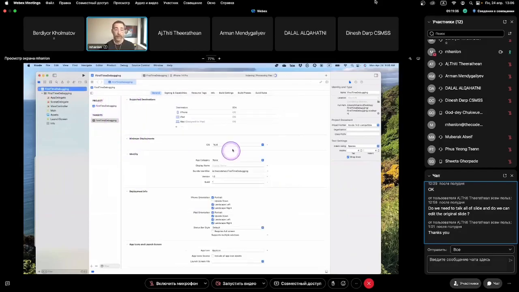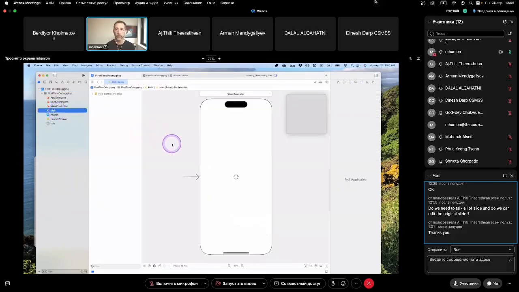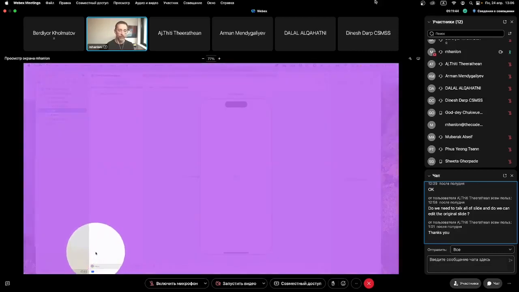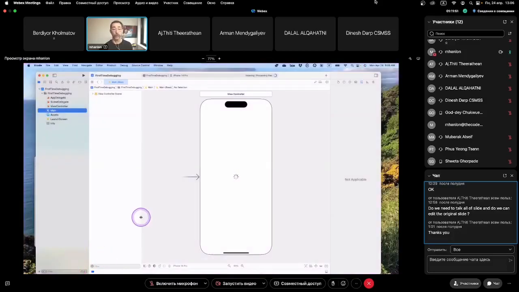Now you'll see that that doesn't help in cases like this, or when we're in Interface Builder. There's lots of little things to look at here. So I try to use tools like this to highlight where my mouse is on the screen. It's just a tool called Pro Mouse.